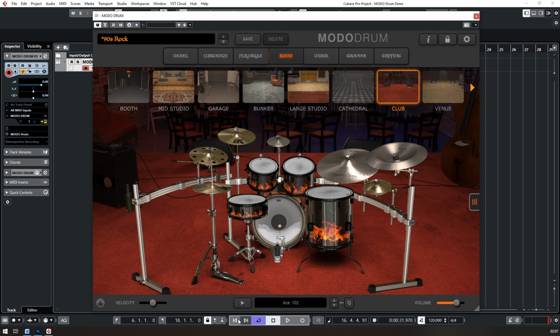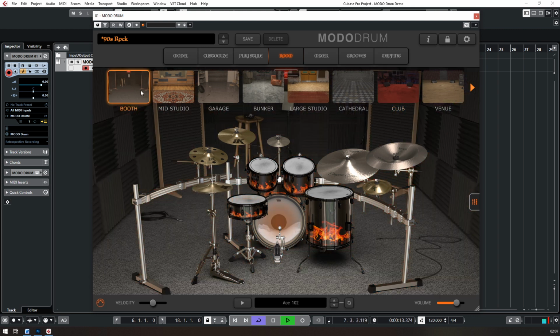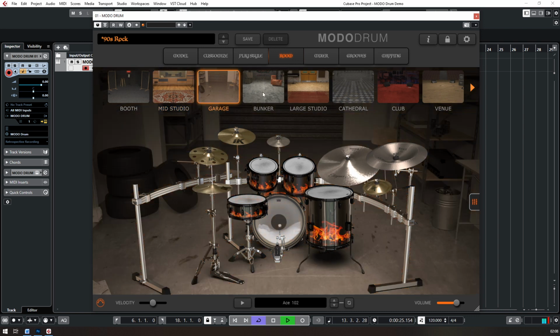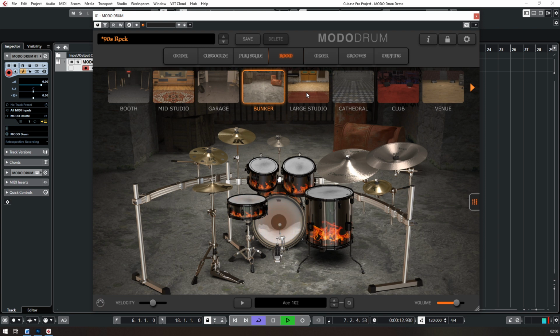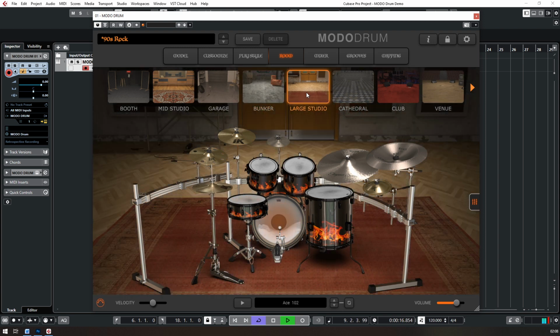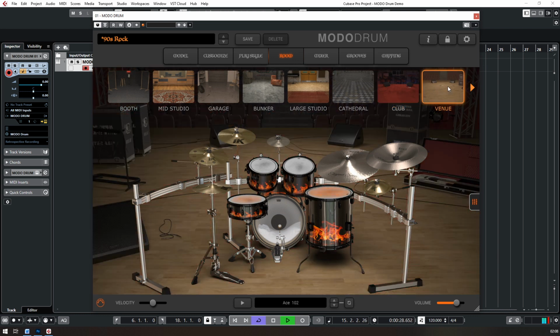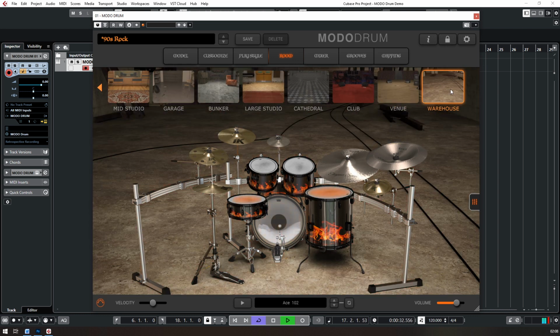So let's have a listen to that. Very quick control there to be able to mix the room in and out.